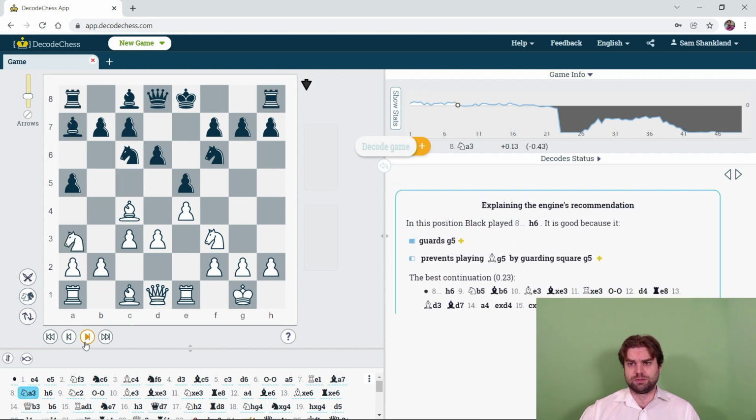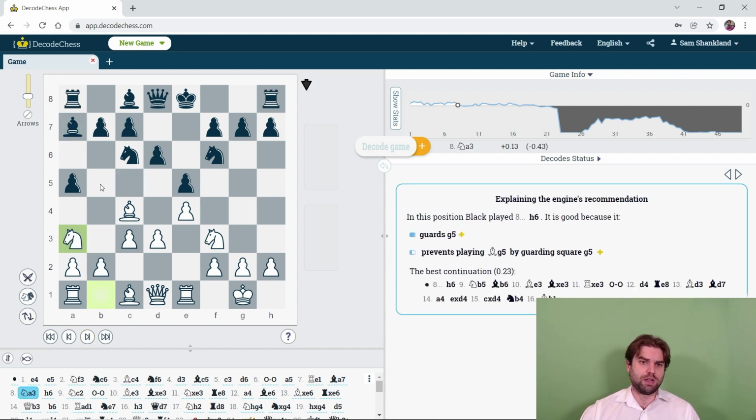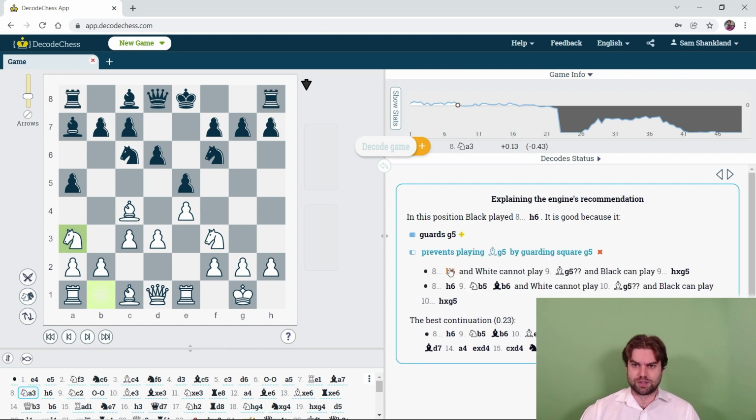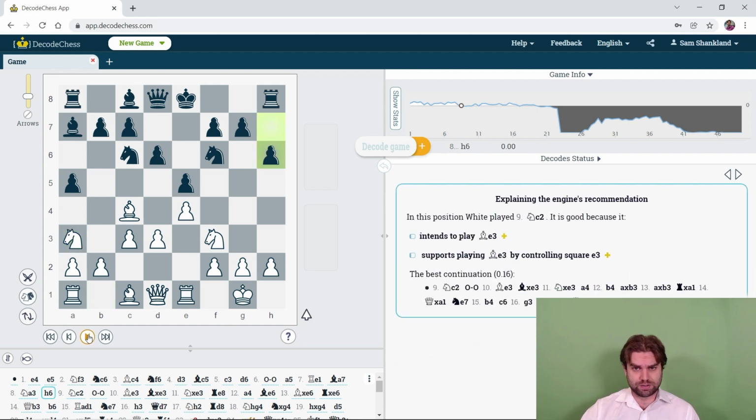And now, I quite liked the move knight a3 played by Nepomniachtchi, potentially with the idea of going knight b5, but as we will see in the game, that's not actually what he did. So Magnus played h6, which makes a lot of sense because it prevents bishop g5. You can see that after h6, white cannot play bishop g5 because of h takes g5. The move bishop g5 can be kind of annoying in these positions, because normally with the bishop on g5, you want to break the pin with bishop e7, and clearly the bishop on a7 is a very long way away from doing that.